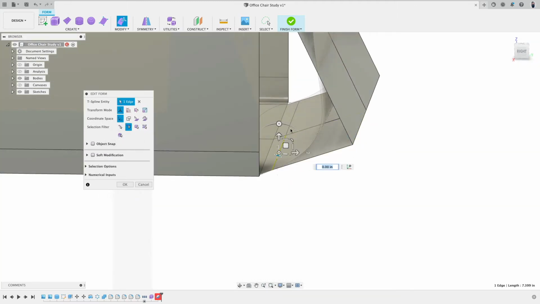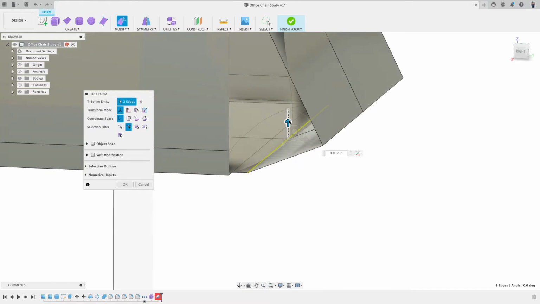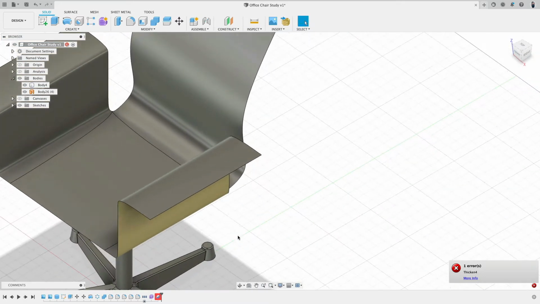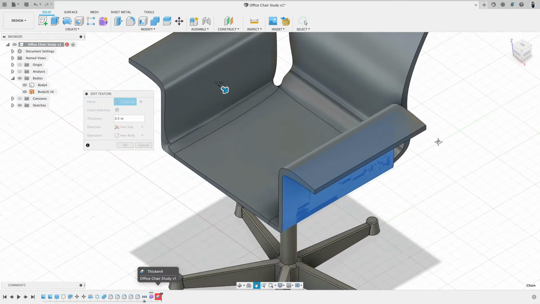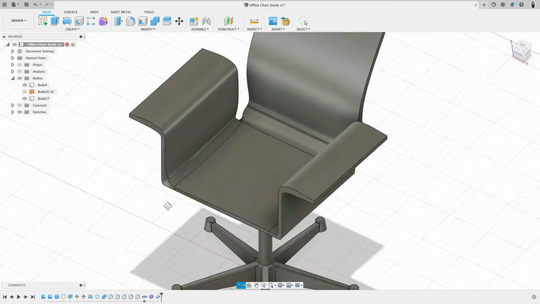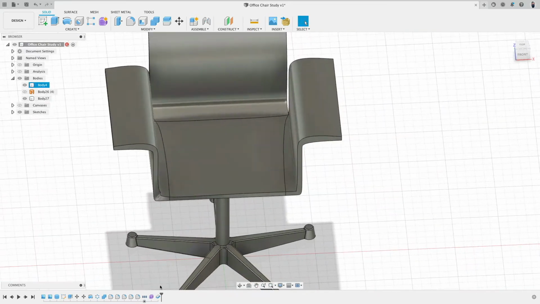And then via the edge select, I bring this one out a little bit. Careful what you click there. And let's see if this still creates that issue. Oh no, there it works a little bit better.